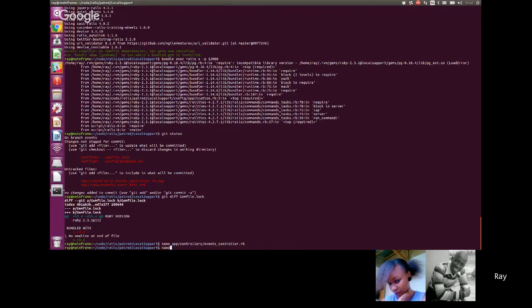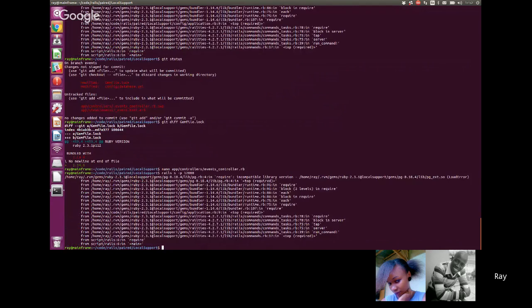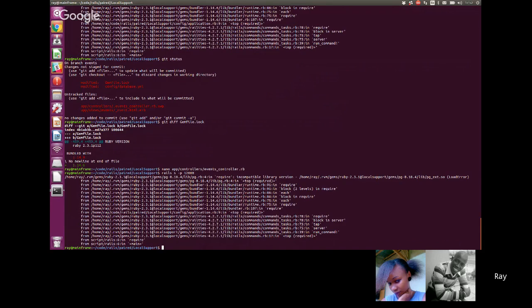I'm not entirely sure why that's happening. This error has come out of nowhere. That's incompatible library version. And which gem is the problem? It looks like it's the one for Postgres. Install PG.